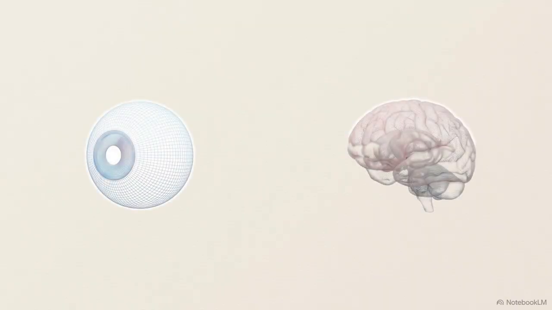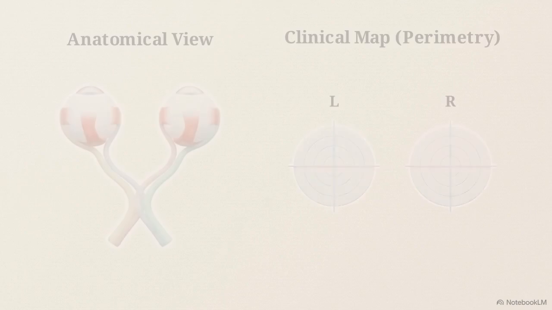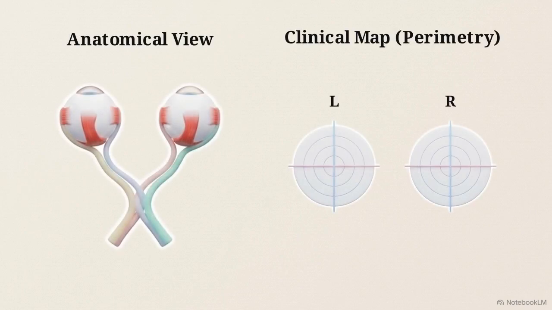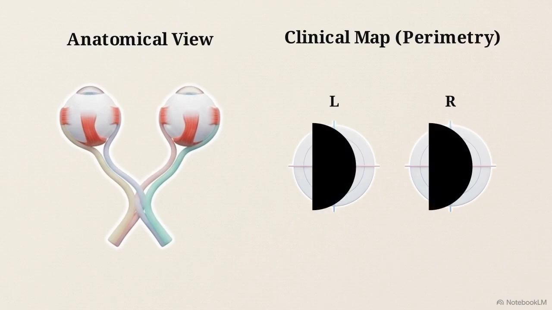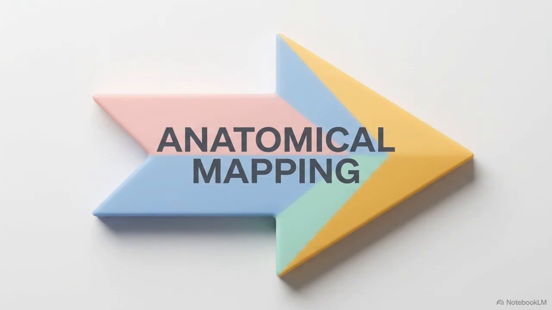The visual pathway follows a continuous, highly structured geometric logic from the retina all the way to the primary visual cortex. By analyzing the schematic of the optic pathway next to a perimetry map, we can bypass memorization entirely. If you isolate the direction of the blindness on the map, you can locate the physical lesion using a simple vector heuristic. Applying this directional logic grounds perimetry results in physical anatomy, making localization a matter of structural deduction.